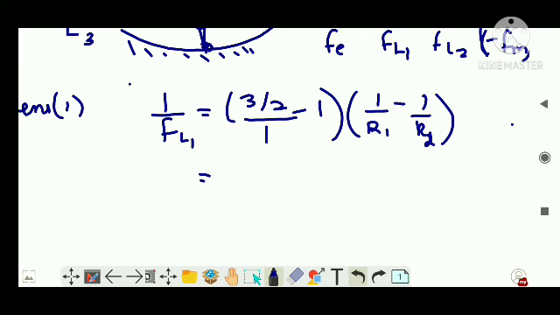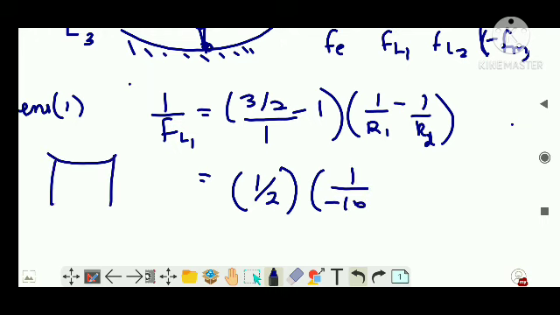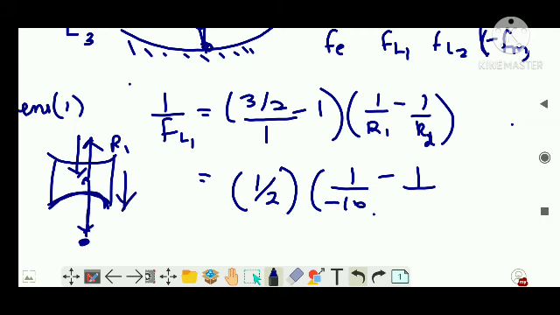Now, so here this is 3 by 2 minus 1, you will be getting as what? 1.5, that is 1 by 2, right? And 1 by R1, that becomes minus 10. Yes, why? This is the lens, right? And this is the distance measured for R1, right? And the incident ray is in this direction. So R1 is given as minus, sorry, 10. Minus 1 by R2. See, for this surface, this is the direction, because the center will be here for this part, right? And the incident ray is in this direction, and I am taking measurement from optic center like this, so that it is positive. So R2 is 10. Clear?